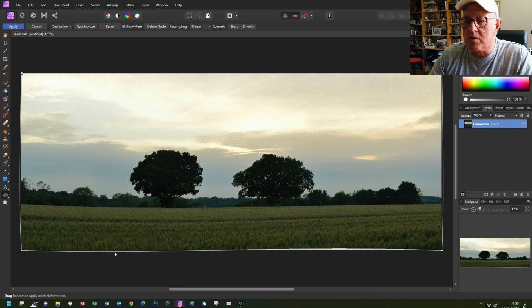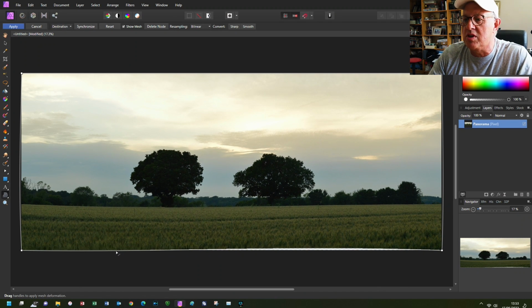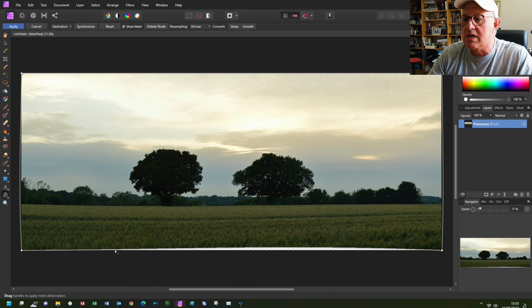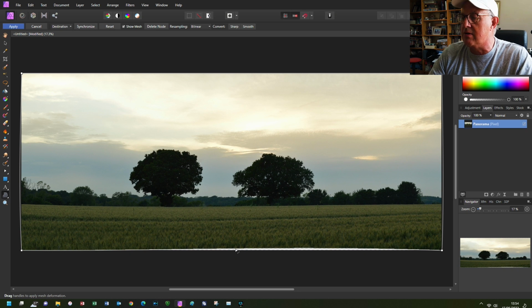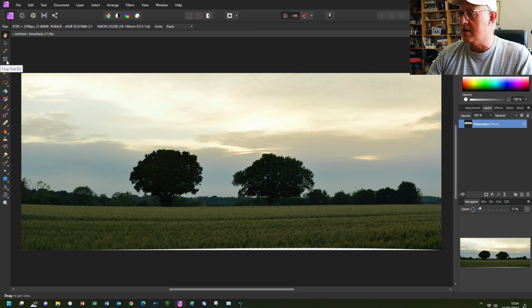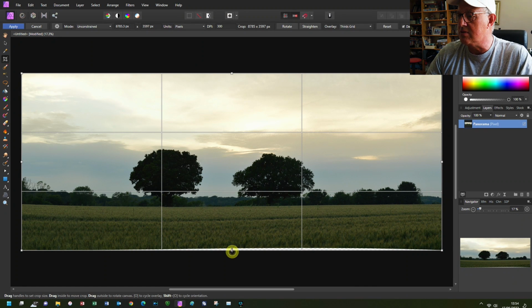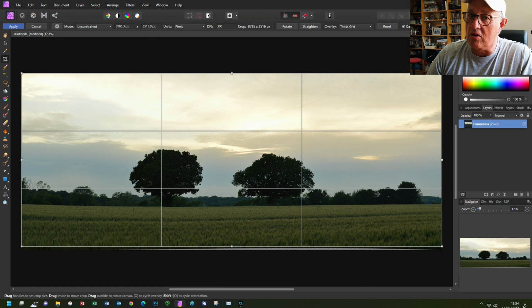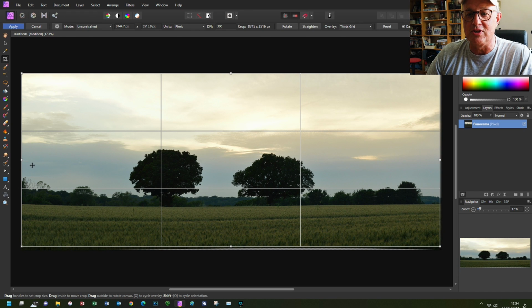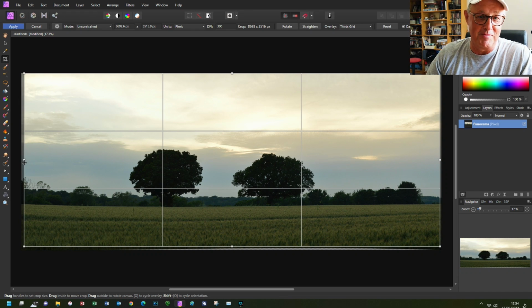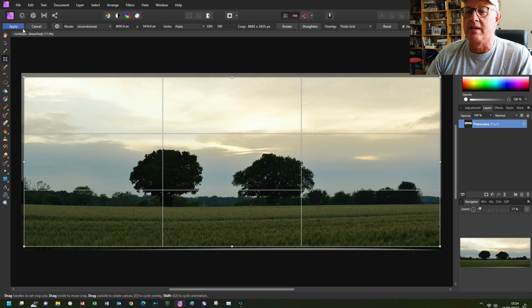I do like the post-processing because that's part and parcel of the image creation, isn't it? Where you're in control of the final outcome. There we go. We'll apply that. We now have to crop it one more time because I've straightened that horizon up. I do this a lot in my images. You know, and here's the image I took. It's not straight from the can. It really isn't. I've usually done something to it.